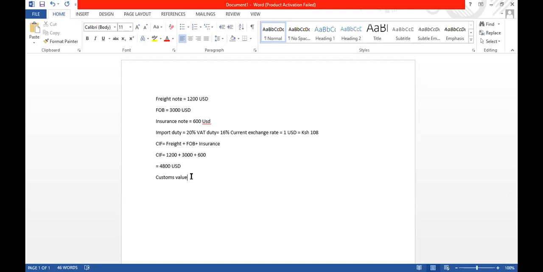So the customs value is equal to the CIF multiplied by the current exchange rate, which in this case is 4,800 multiplied by 108.